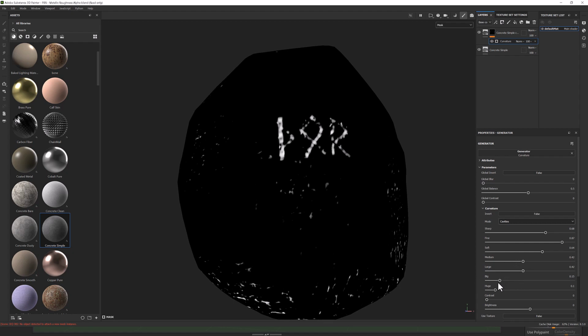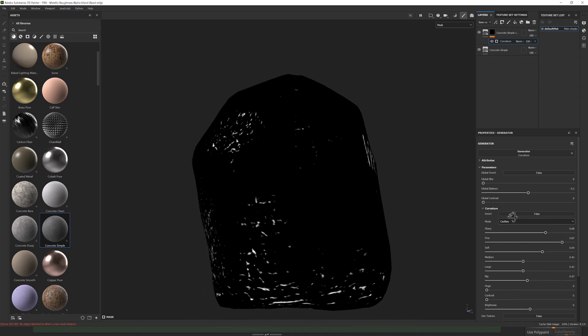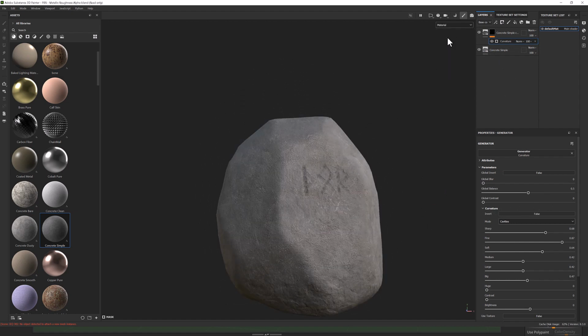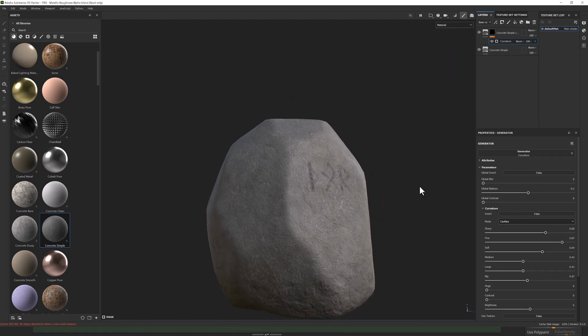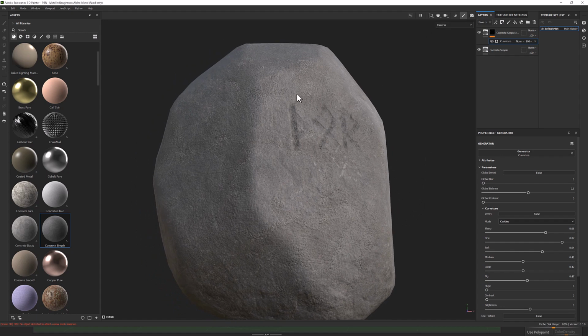mask. I want to remove some of these, really. Whoops, there we go. I think that's probably somewhere about right. Okay, so when I go back to my material view, I should now see that we've got some things going on, and it's reasonably subtle, but you can see in the little rune area there we've got some darker areas.